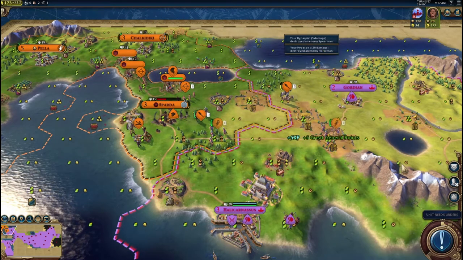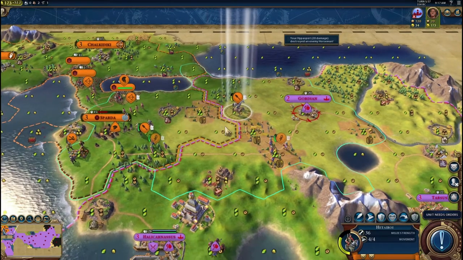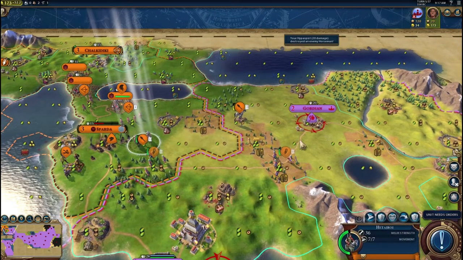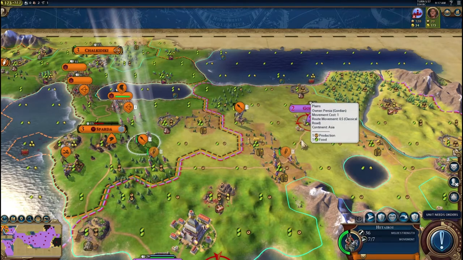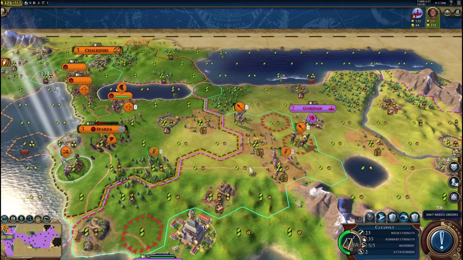So now I move on to the Persian city of Gordion. I take my advance units of the Hetairoi and the Hypaspis and get them in position, but I don't attack yet because I want to wait till Alexander is moved up so they get the bonus.